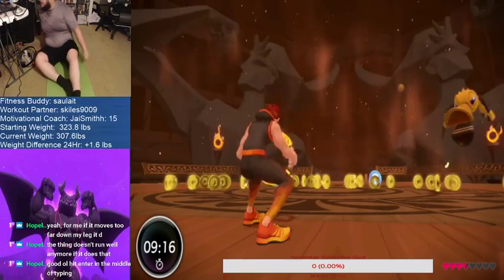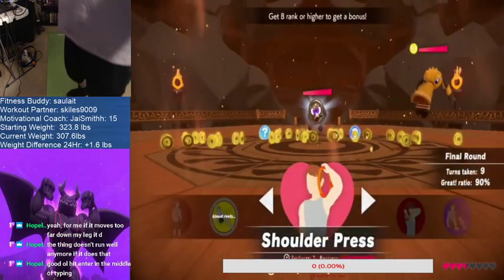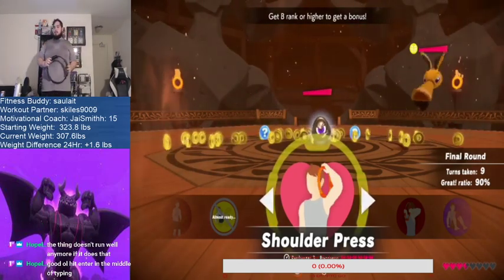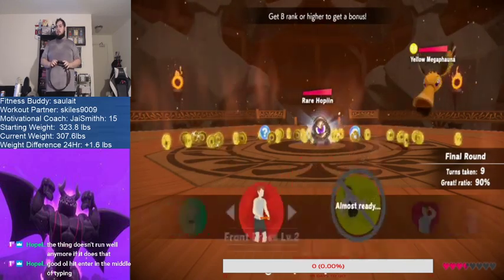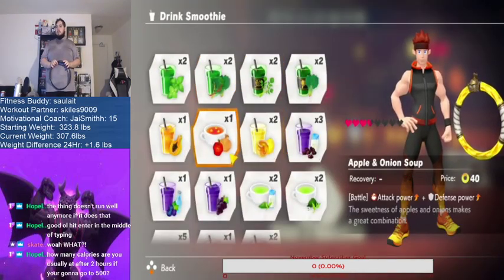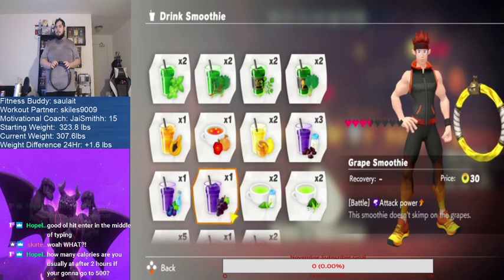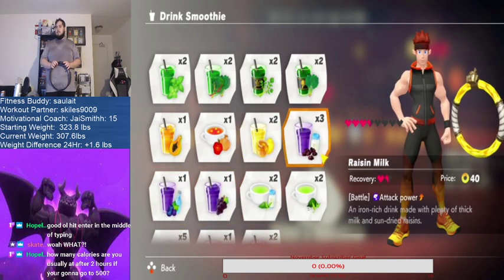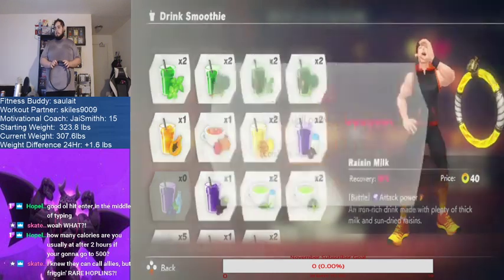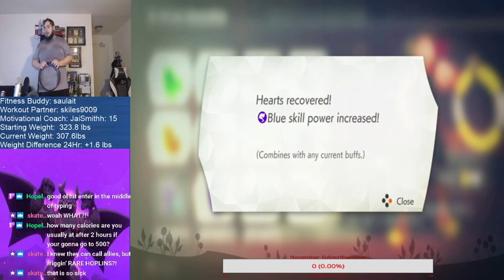Oh, we got him. Nice. What? A rare Hoplin. And good luck. Did not see that coming. This is 320 right there. Do I have another extra turn? No. I guess I'll do this one. That's actually the first time I've ever seen a rare Hoplin.